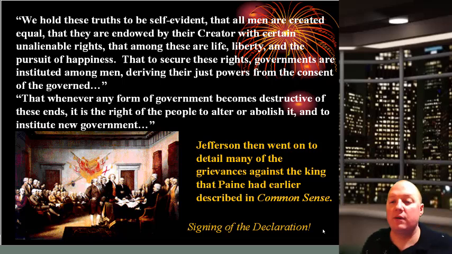So if a government becomes destructive of your rights, that's what he's saying, then it's the right of the people to alter, meaning change that government, or abolish it, destroy it, and create a new one. And to institute new government, meaning create a new government. So this is a really, really important explanation as to what we're doing, because this document is read not just by people in Philadelphia, not by people in Boston, not by just all the colonists, but this thing is read across the ocean in Great Britain, and it's read in France, and it's read all over Europe.